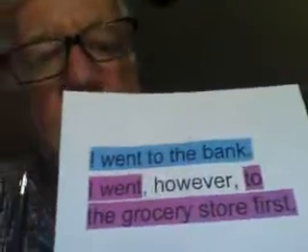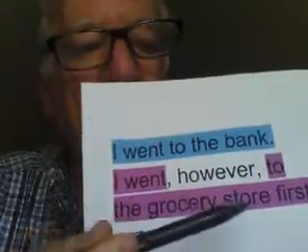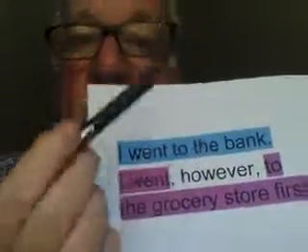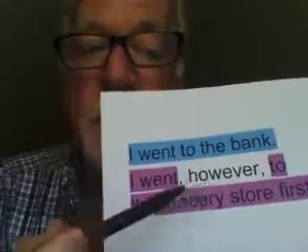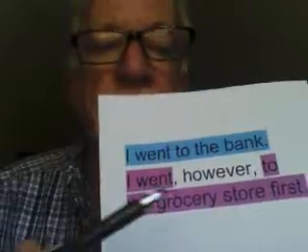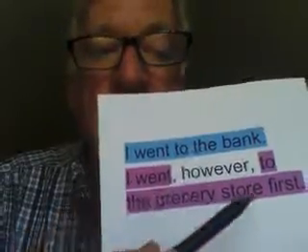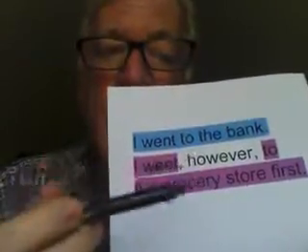There's another way in which these words can be used that are not conjunctive adverbs, and that is in a construction like this, in which you have a complete thought which is interrupted, one complete thought interrupted by the joining word. In this case, it's not a conjunctive adverb, but it's the same word in a different function. I went to the bank, a complete thought. I went to the grocery store first, another complete thought. And you're simply inserting the word however to slow down the pace of the sentence, or to emphasize, or in other ways bring out the second sentence.